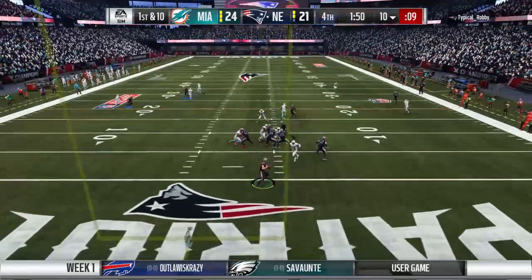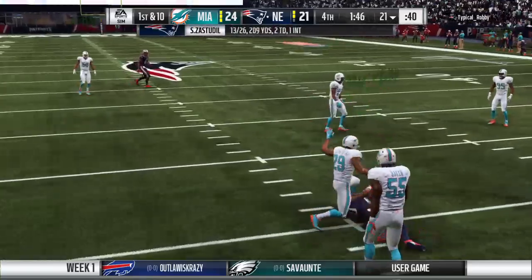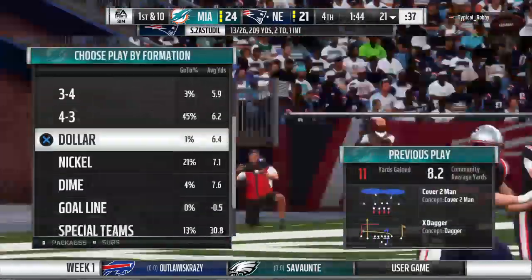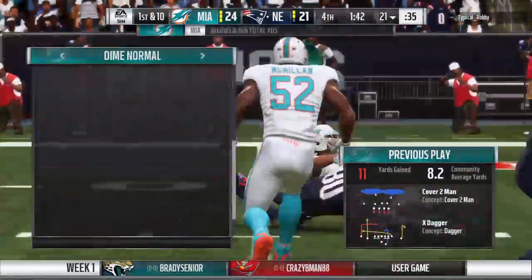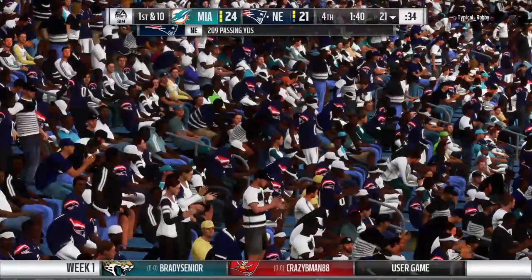They'll look to throw. Throw left side complete. It's Atkins. And he's brought down, but not before they get it across the 20-yard line. A gain of 11 to kick off the drive, and it's a quick first down.